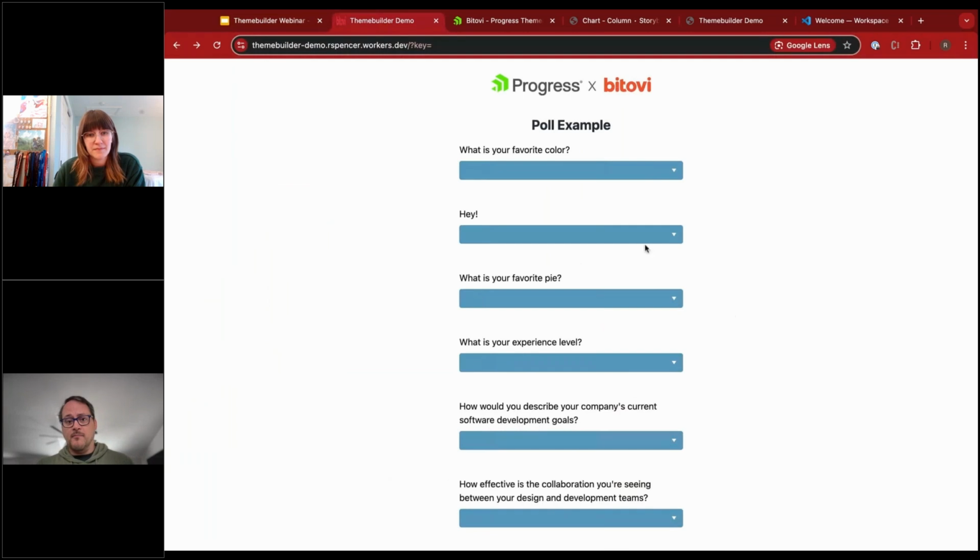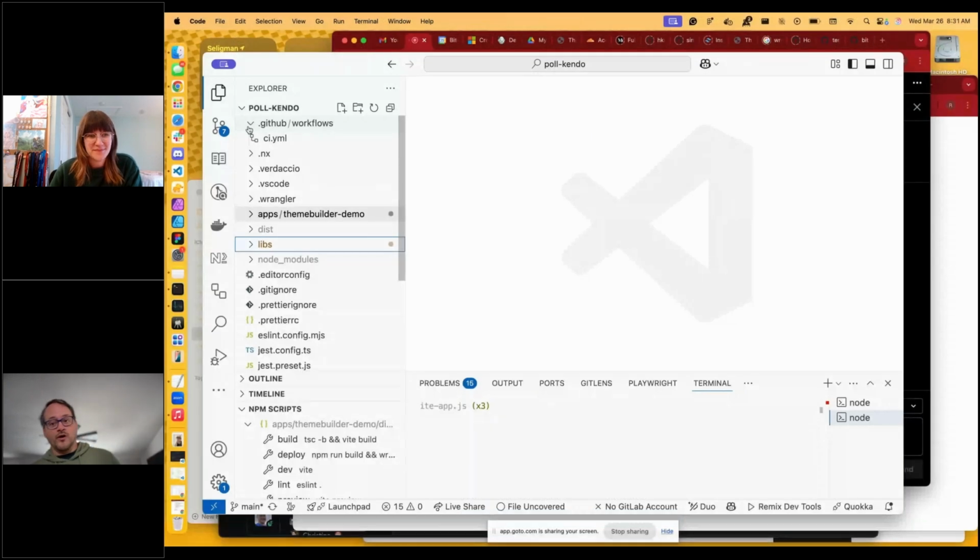And here it is. So I think probably the next step is to jump into some code. This is one repository that can be version controlled. And then from the top level here, I can run commands using NX that will simultaneously run and build all of the pieces that need to run in order to make this work.